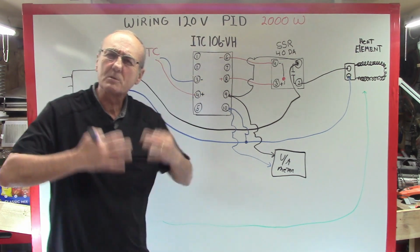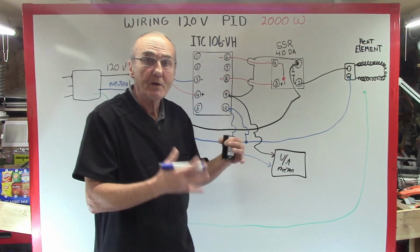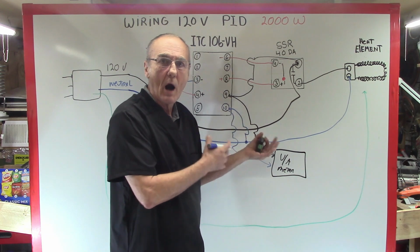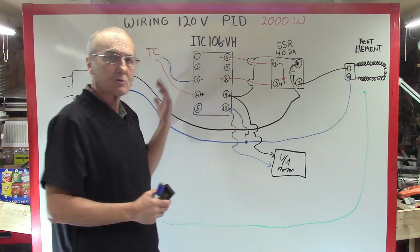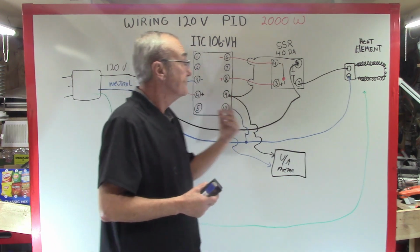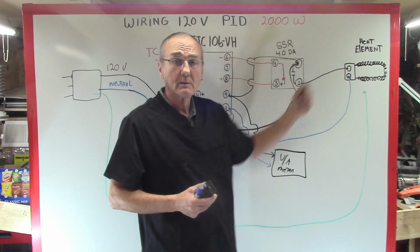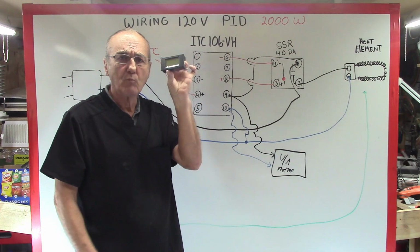You see, that's why I say there are hundreds, or not hundreds probably, but there's several different ways to actually wire one of these. As long as you just remember, we went 12 gauge wire in this particular case, 10 gauge if you want to get happy. And we went to our element, and then we start working our way back. We start adding components. We're just adding one more component.